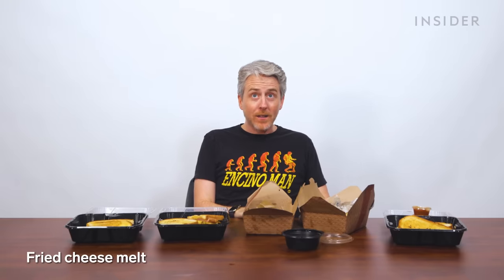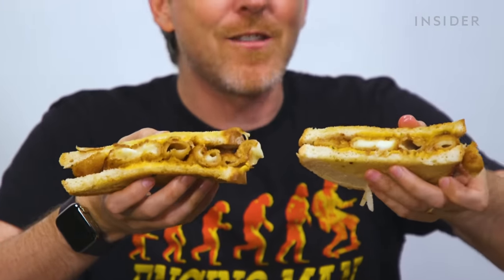Next up is this monstrosity, the fried cheese melt. Now, when I heard that and put in for the order, I was assuming it was just a funny way of saying grilled cheese, like they fried the cheese. No, no, no. This is actually a sandwich that consists of mozzarella sticks. Look at this. Are you kidding me?